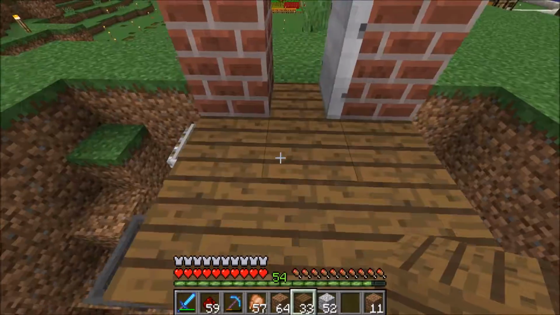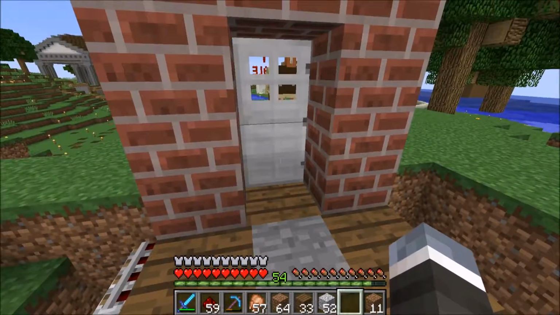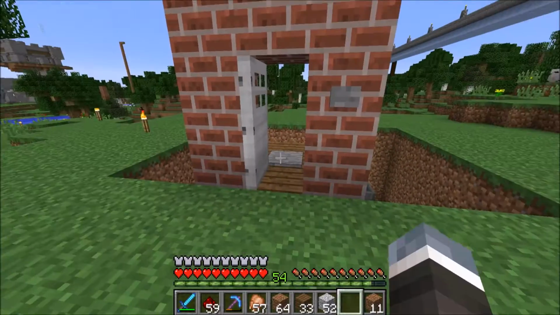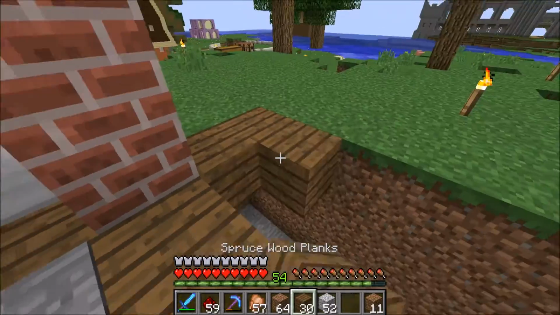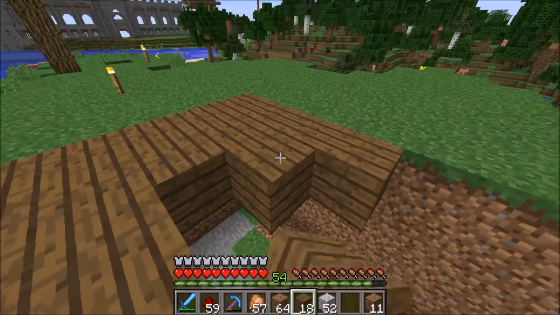And let me just cover this all up, and look at that. Put a pressure plate on this side, step on it, door shuts. It's pretty awesome, I think. So let's try that again. Push the button, walk on top of it, voila, door shuts right behind you. You're safe, no creepers can blow you up, nothing.